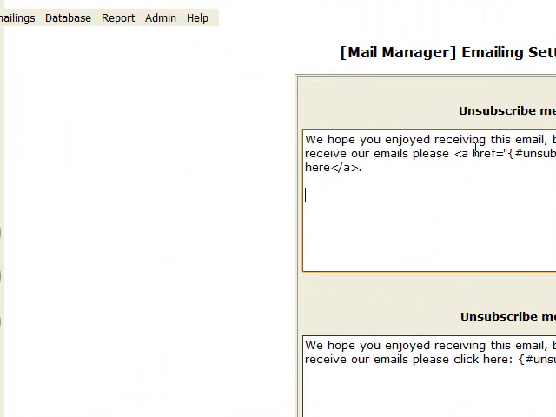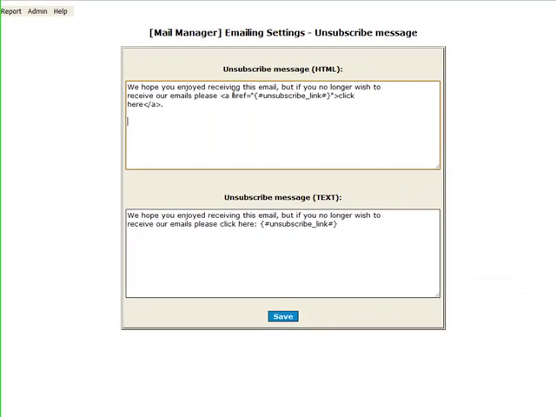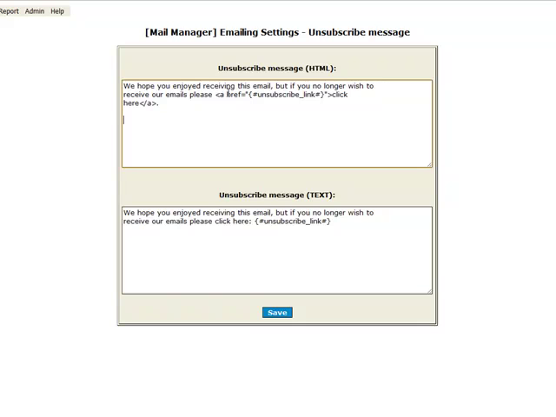Now, one thing that's missing from the unsubscribe message is the physical remove. To be CAN-SPAM compliant, you have to have a physical postal remove because people need a place to send physical mail. And yes, people do spend the postage necessary to send you a nice, lovely letter saying they want to be unsubscribed. So all you need to do really is just say something like, in addition, you can be removed here. And here's where you'd place your physical remove.